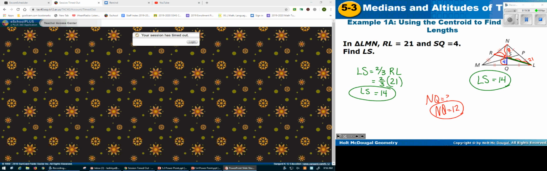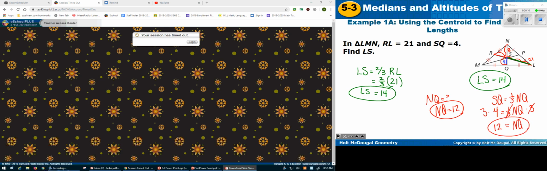But if that doesn't work for you and you're still kind of confused with fractions, then write yourself a formula. So you're looking for NQ. NQ is the whole thing, but you know the 1/3 part. So you know that SQ is equal to 1/3 of NQ. They give you SQ, so work backwards to find NQ. If I'm trying to solve for NQ, I would just multiply both sides by 3. So multiply by 3, multiply by 3, the 1/3 and the 3 cancel, and we get NQ is equal to 12.